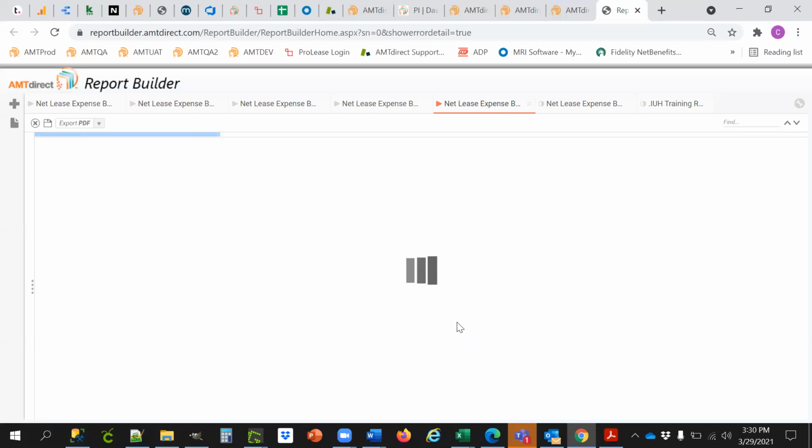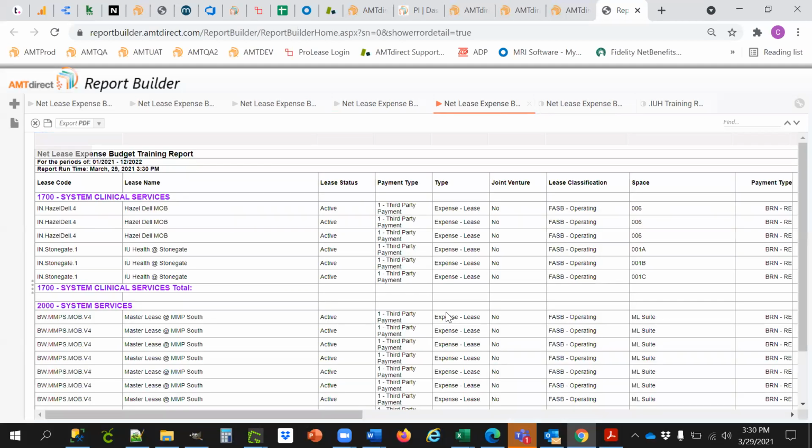Now, remember, the more logic that you add to the report, it's got to think a little more, so it will take a little bit longer to execute. But you'll end up with what you're looking for. All right, so we have 1,700 system clinical services.